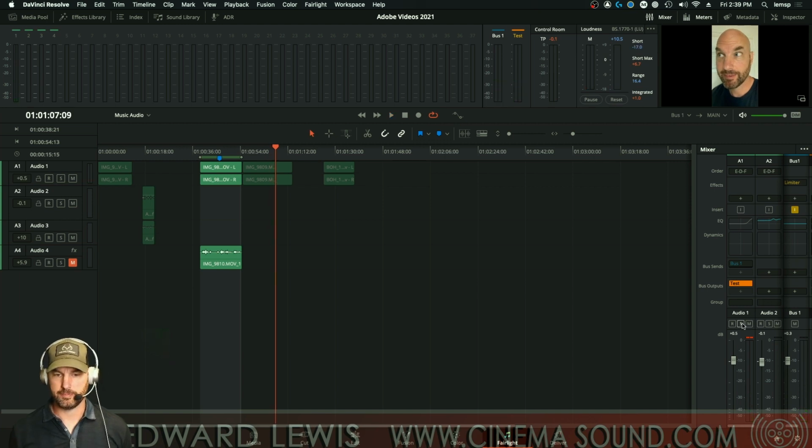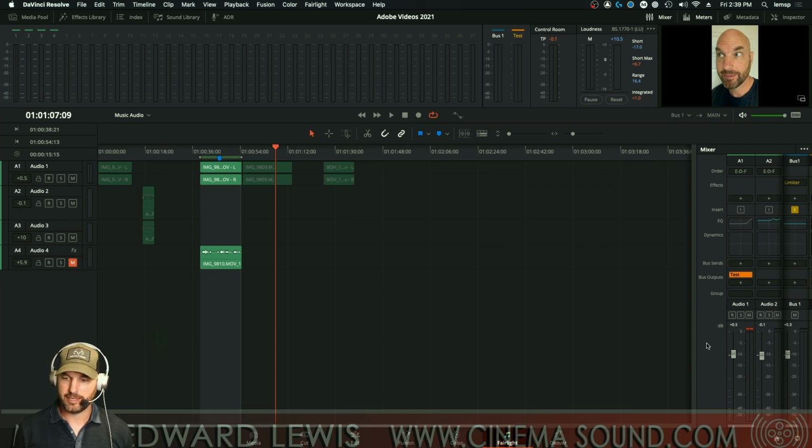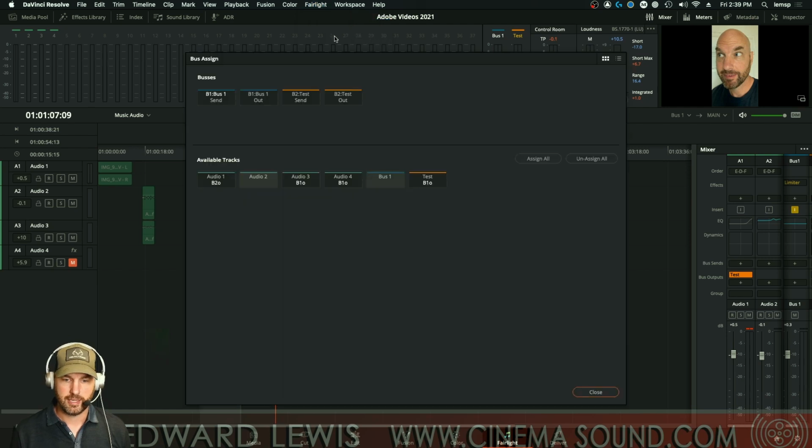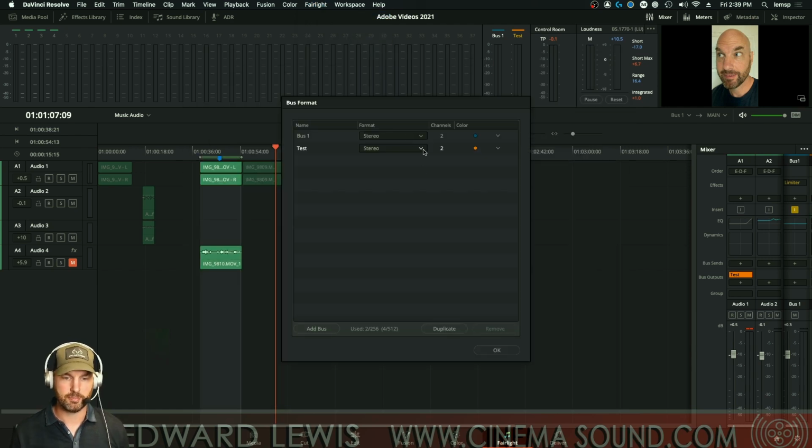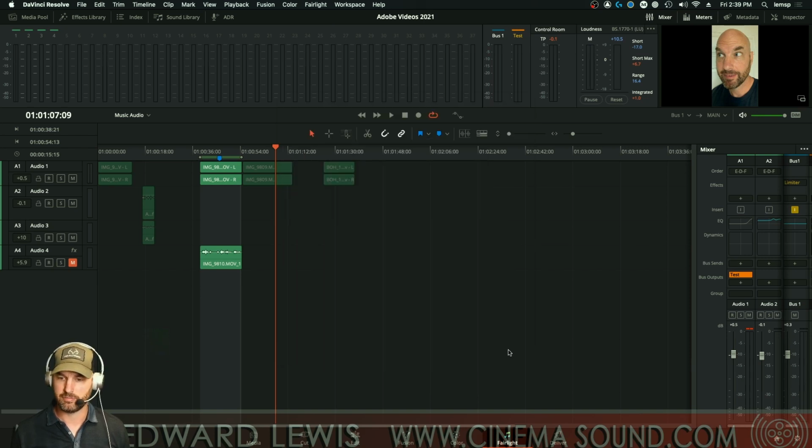It's a little cumbersome, I got to tell you, to get around in this way. It's not really very audio friendly. Now, if you're an editor and you don't know any better, then that's great, I totally get it. But the fact that I have to go over here and take a look at some of these routings this way and also have to deal with my routing from another menu instead of actually in the channel, it's a bit of a mess, and it's a little cumbersome as well. And we'll be taking a look at the 5.1 surround implementation of Resolve and Premiere in a different video.